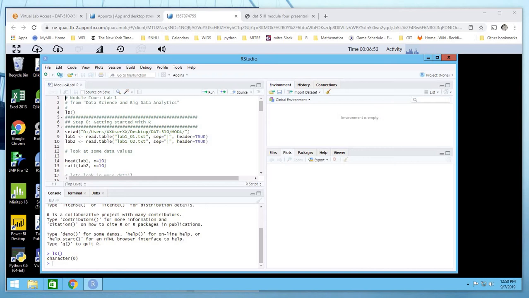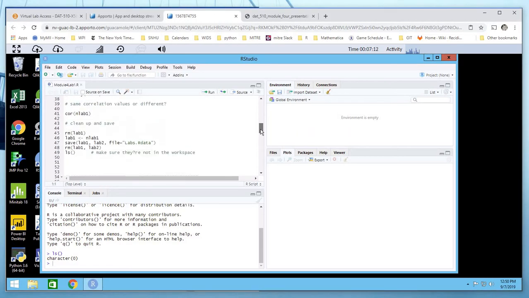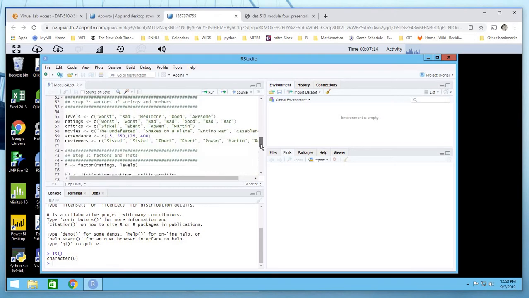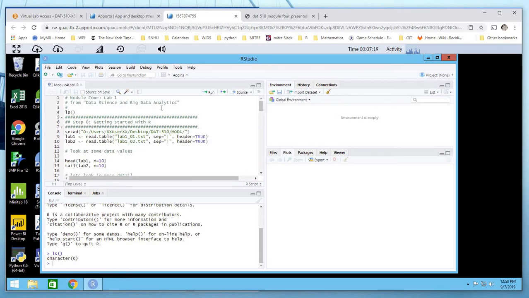And the thing that's really useful about this is that basically all the code has been written for you. So once you open this file, you have these little snippets of code that are all written for you. So all you have to do is run them and execute them. So that's a big help.